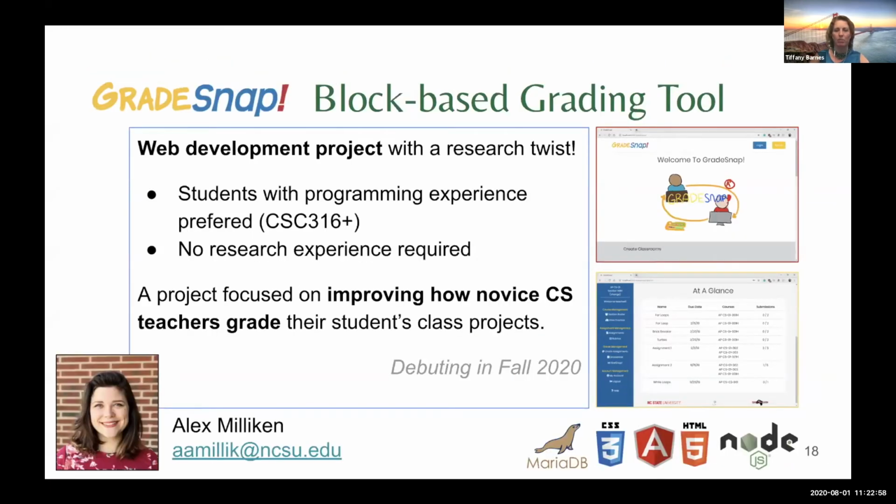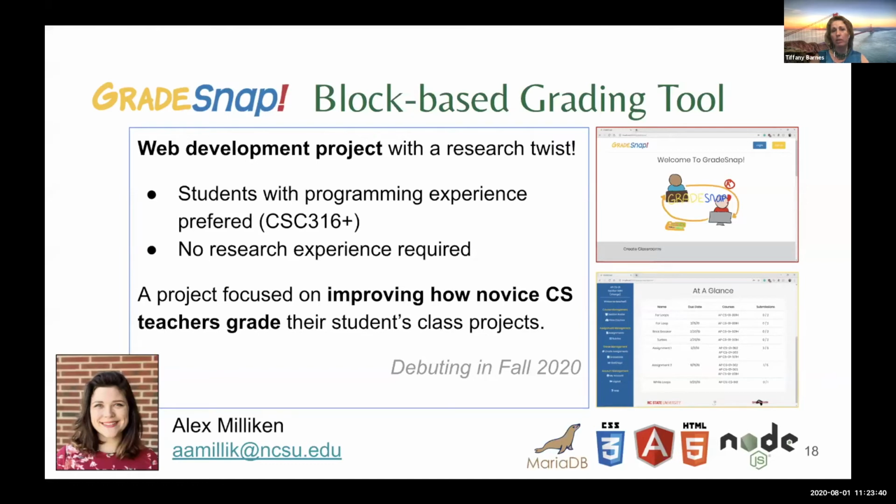So this is Alex Milliken's project for her PhD. She's building a system called GradeSnap, which is inspired by GradeScope, with the ability for students and teachers to load SNAP programs into a system and allow for the teachers to build rubrics for the student programs. The students can upload their student programs and teachers can grade those within the same environment, so students can see feedback on them. This is really important right now because we're actually trying to get hundreds and hundreds of new teachers to teach computer science every year, and most of those teachers are already out in the classroom teaching some other subject, and they don't necessarily know computer science.